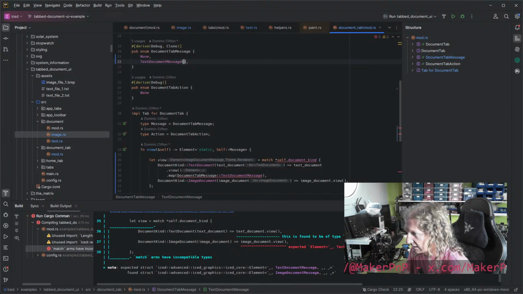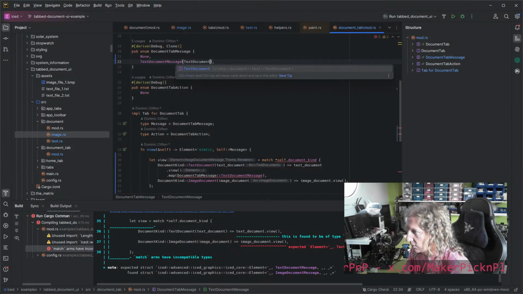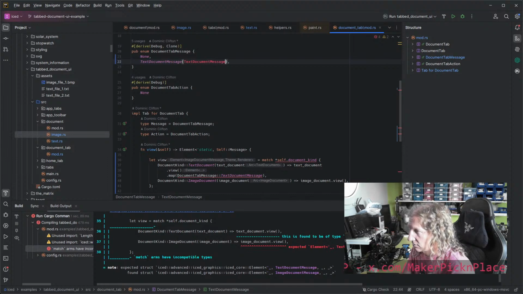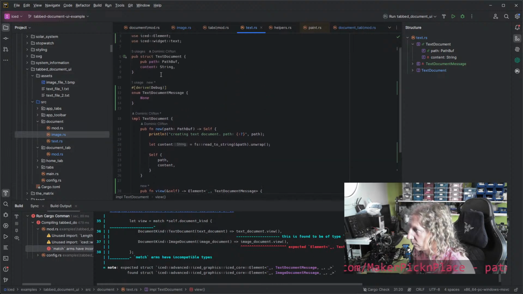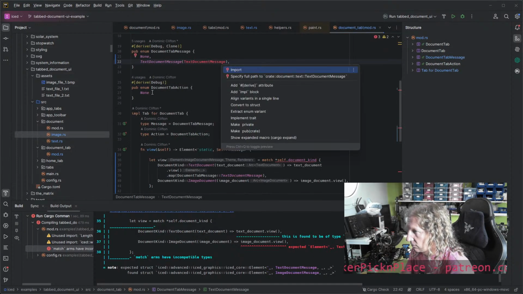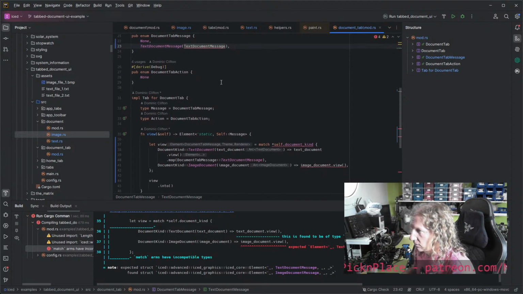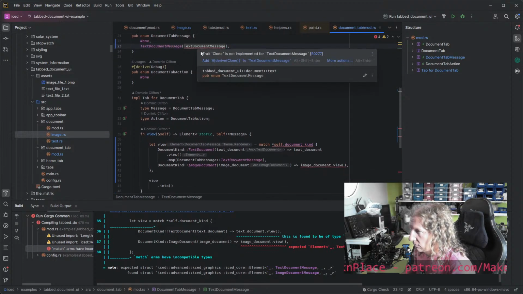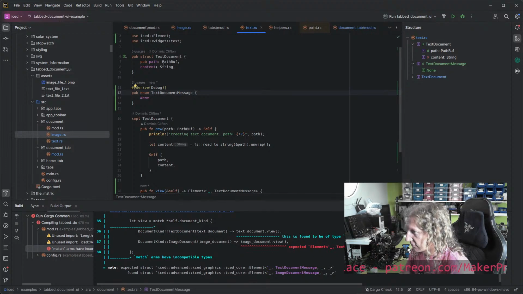And this is going to take a what? A text document message, which apparently is still private. And it needs to derive clone, which is fine.